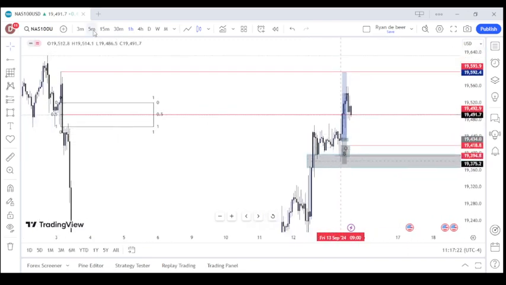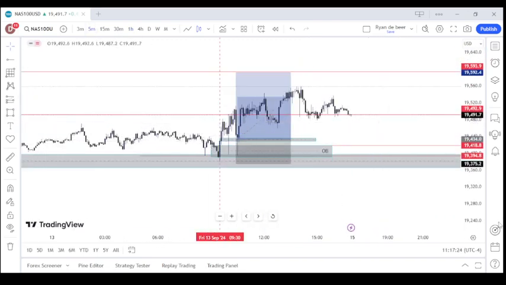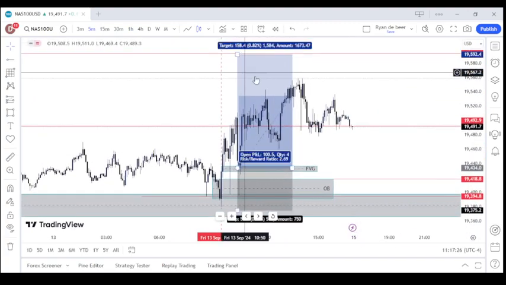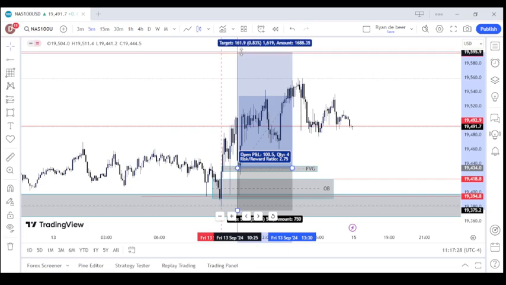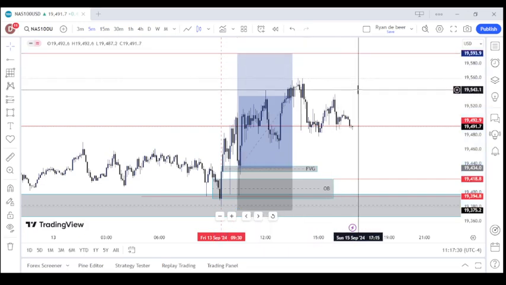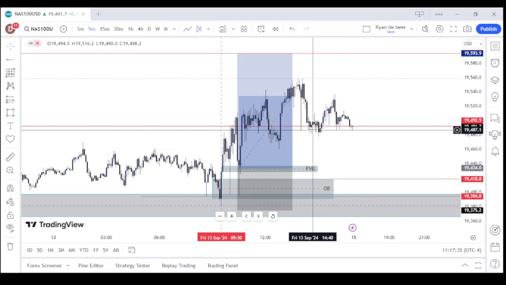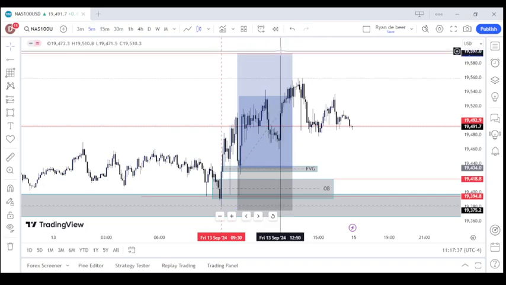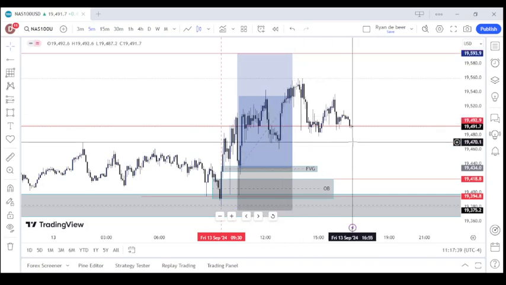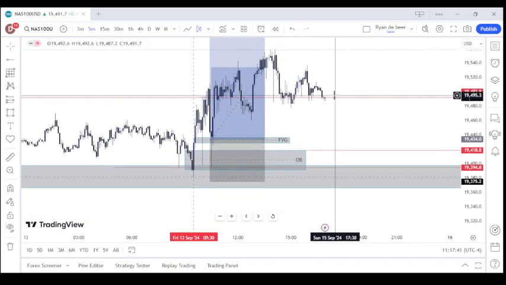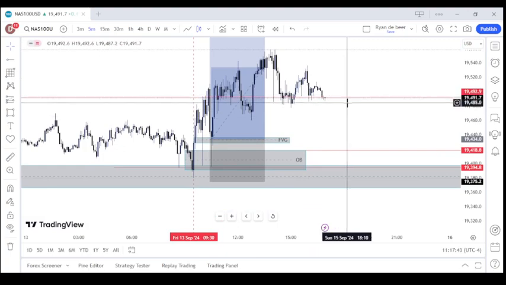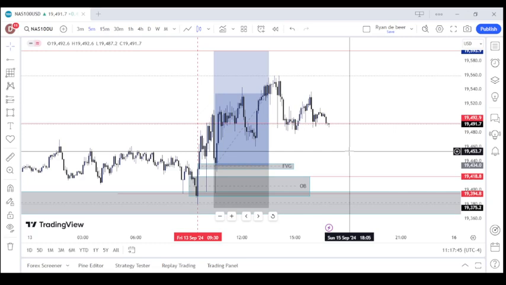What I did was, when I entered, that was my take profit 1, the 50%, and then my take profit 2 was this 1 hourly high. So yeah, the first take profit, 50% of that bearish fair value gap, and then my second take profit is going to be a 1 hourly high. And then I also entered with a 1% risk, risking $100 on a $10,000 demo account, and I'm looking to make about $210 if this hits full TP.